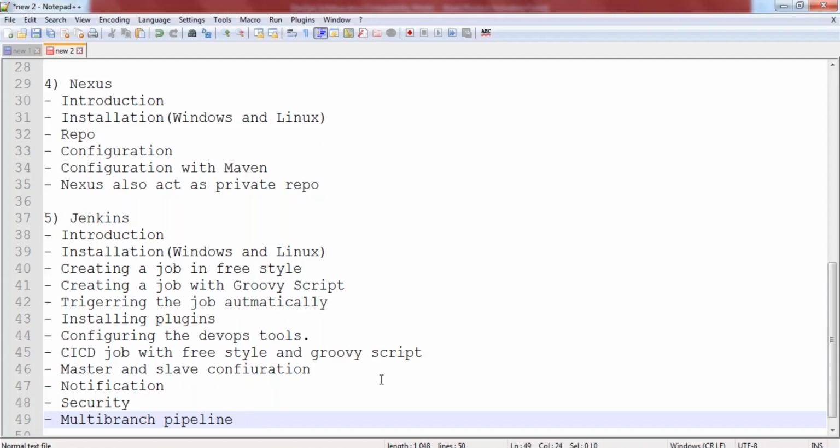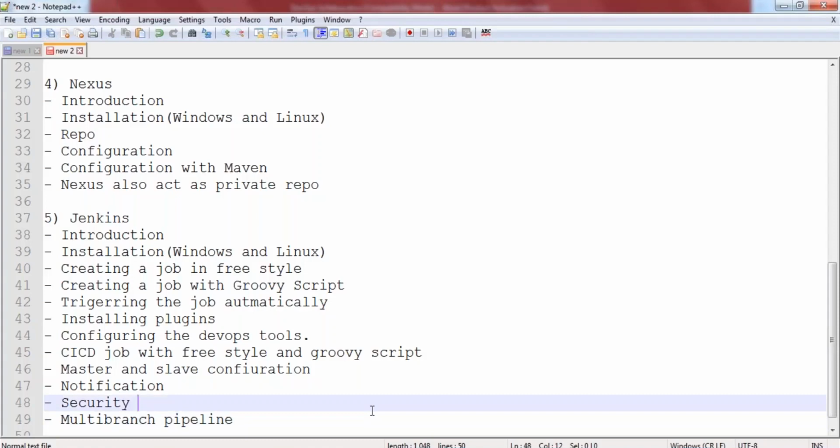That master branch we will not give access to developers or anybody else, it will mainly be for the executable code. So we create separate branches for our test engineers or developers, and those developers will work on those branches. Whenever we want to trigger a job for such other branches, we use the multi-branch pipeline. What this multi-branch pipeline does is trigger a job for all the branches in a pipeline.